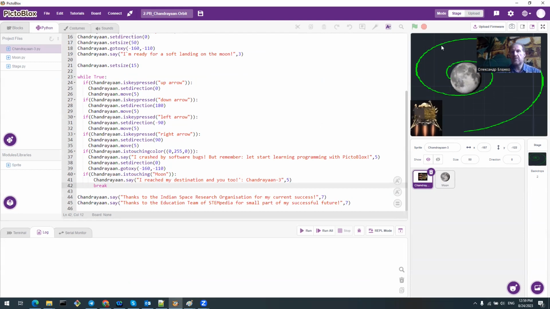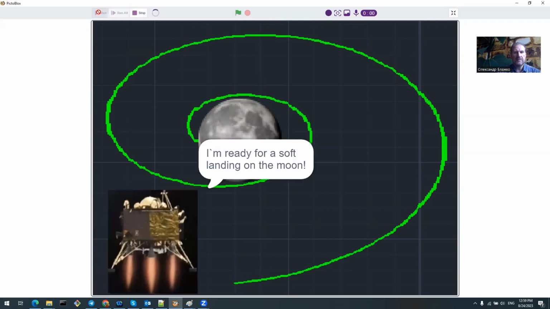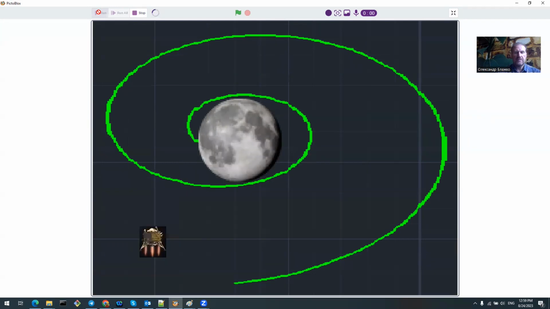I offer to start this simple game. We can use 4 keys, and we can't touch green lines.